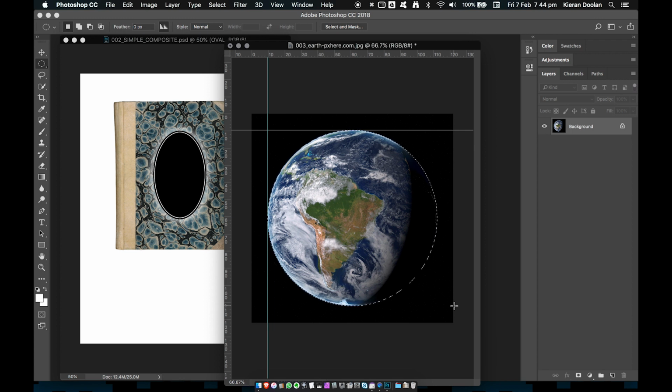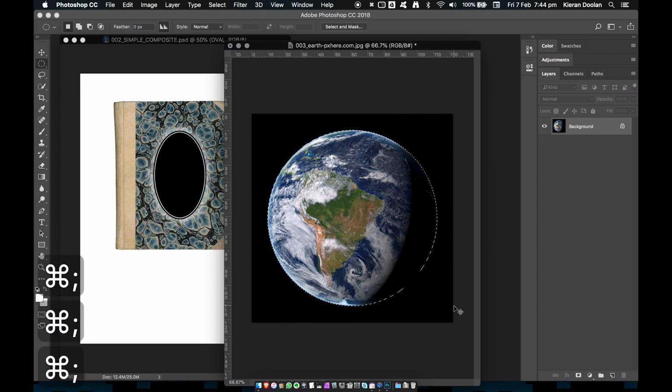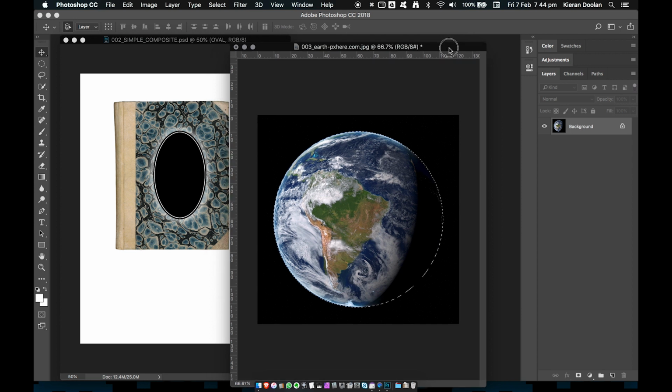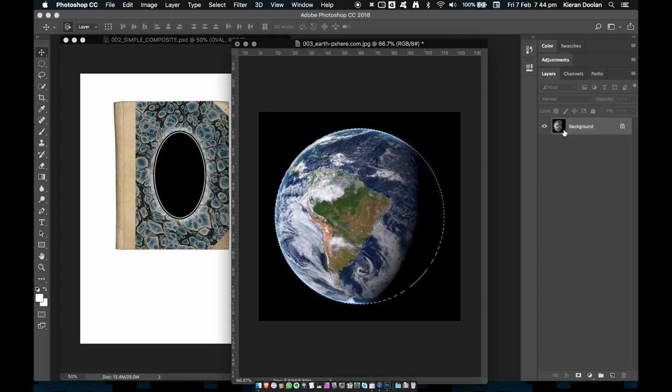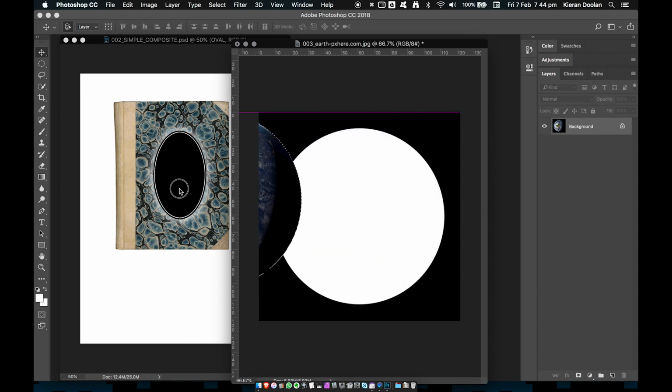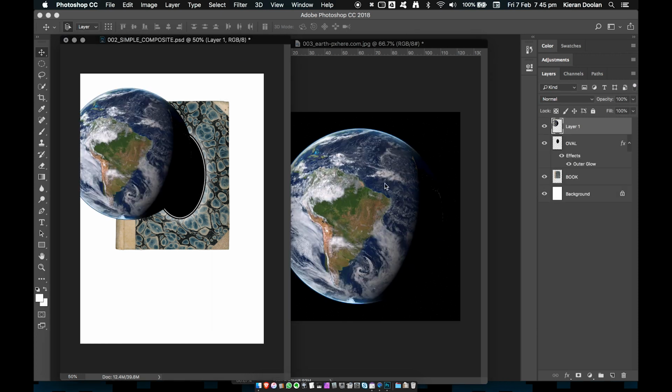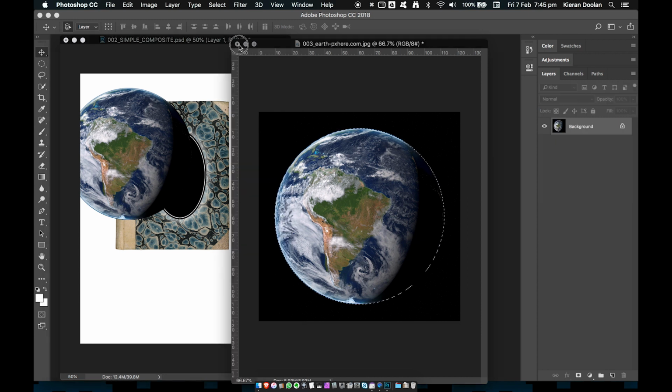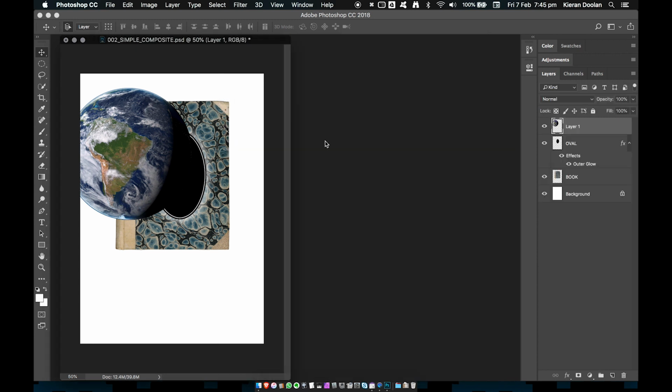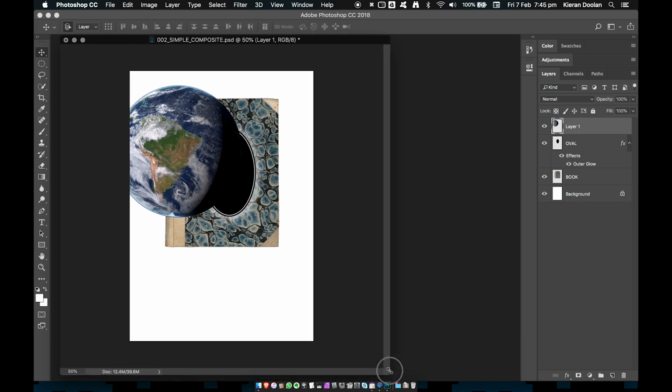I'm just going to type Command semicolon to toggle the guides on and off. And letter V for the Move tool. Now because there's a single layer in this Earth picture, I'm selected on the background, clicking and dragging appears to sort of destroy it for a second until I let go in the other image. You'll see that sort of snaps back, and we've got our Earth. Don't need to save that in our new document.